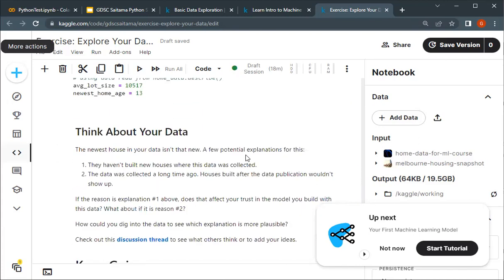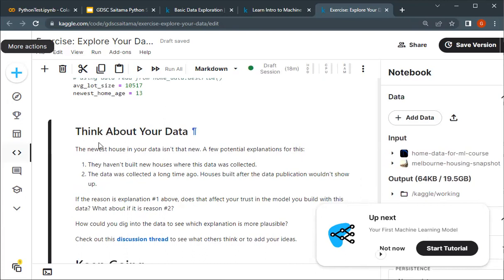So here are a few potential explanations for this, and why we need to think about our data. The first is that they haven't built new houses since the data was collected. The data was collected a long time ago. Houses built after the data publication don't show up. For example, the newest house in our data isn't that new.